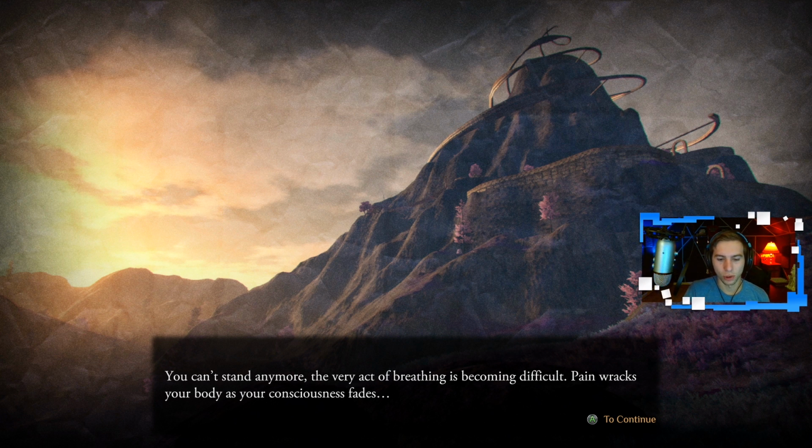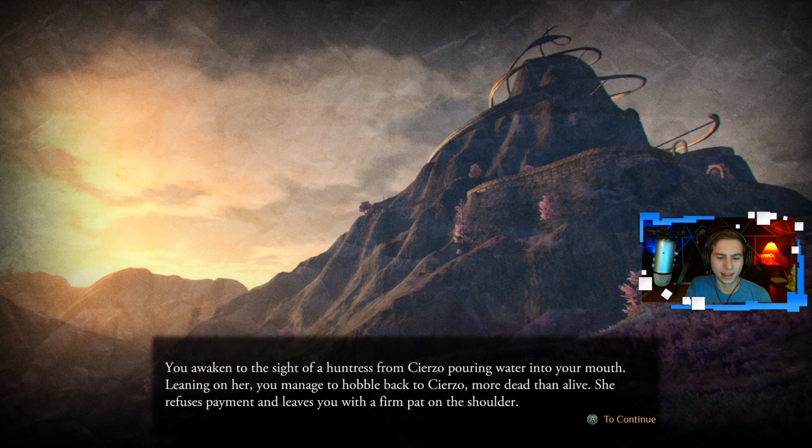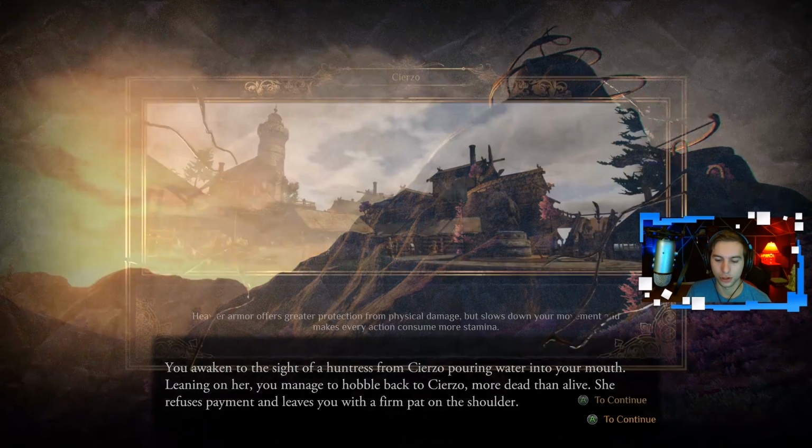You can't stand anymore. The very act of breathing is becoming difficult. Pain racks your body as your consciousness fades. You awaken to the sight of a huntress from Sierzo pouring water into your mouth. Leaning on her, you manage to hobble back to Sierzo, more dead than alive. She refuses payment and leaves you with a firm pat on the shoulder.